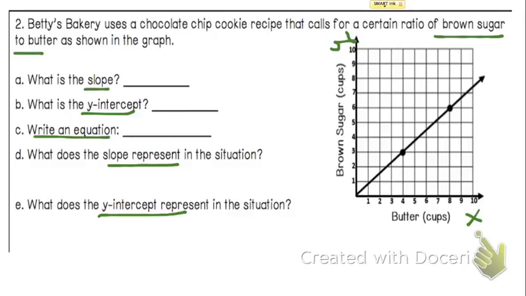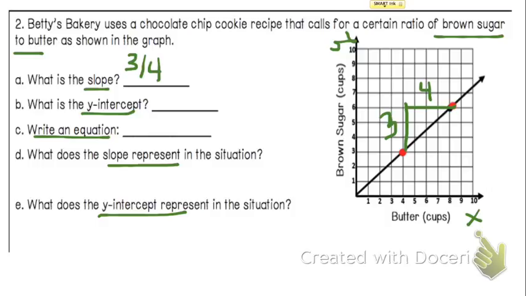So the first thing I'm going to do is pick 2 points, and I see that 2 points are already picked for me. So I have a point here and a point here. So now I'm going to do my change of y, which is my rise, over my change of x, which is my run. And I'm going to count my y. So I'm counting up 1, 2, 3. So my change of y, my rise, is 3. My run is 1, 2, 3, 4, which is my change of x. So that means that my slope is going to be 3 over 4.